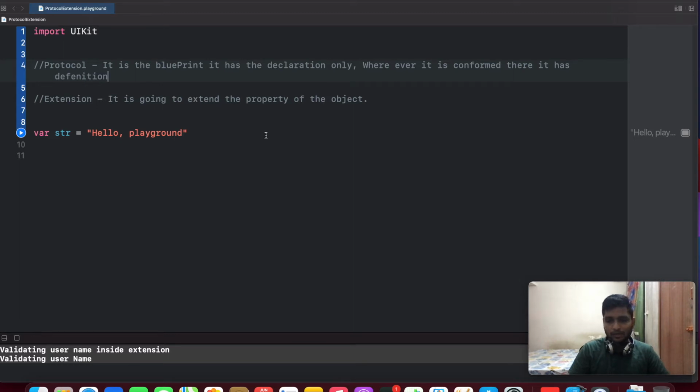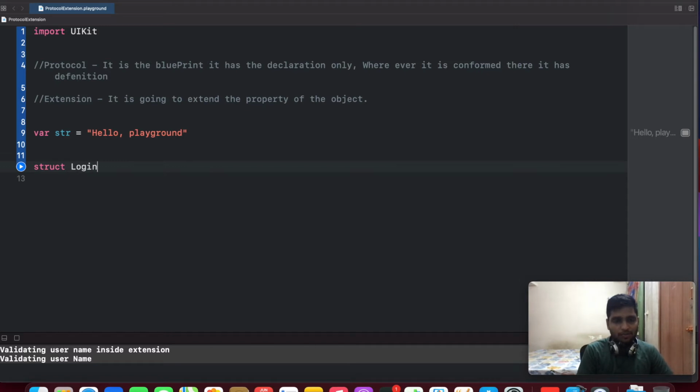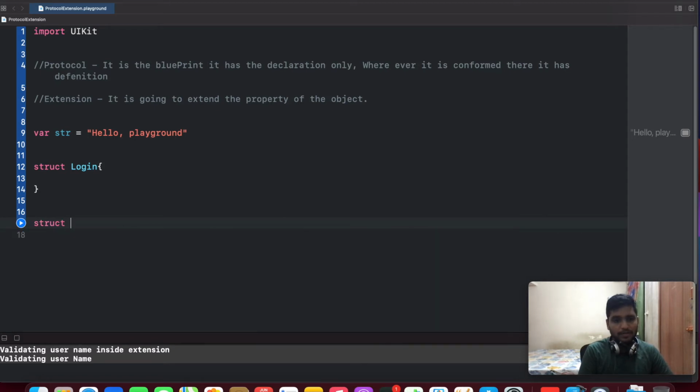Coming to the real-time working principle, let's take a structure of login type, and let's take another structure of sign up type. So there are two structures. You can use structure or class, whatever you need.